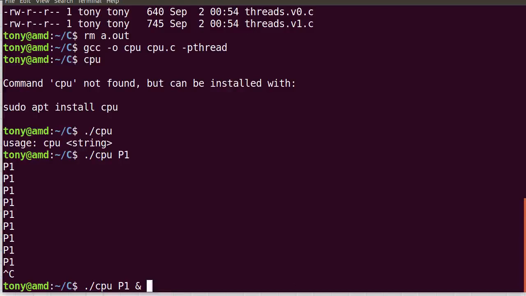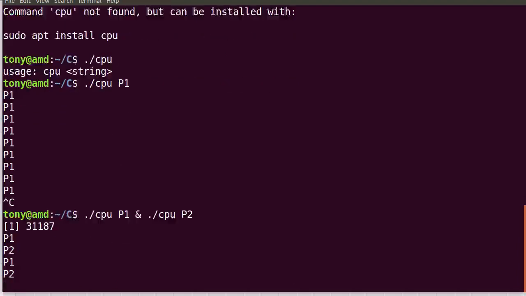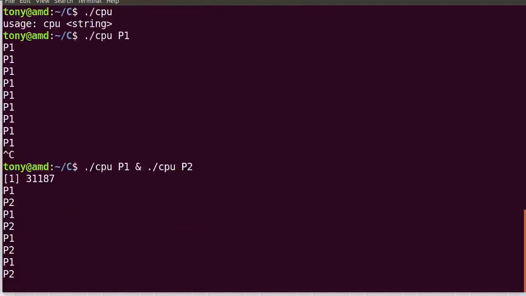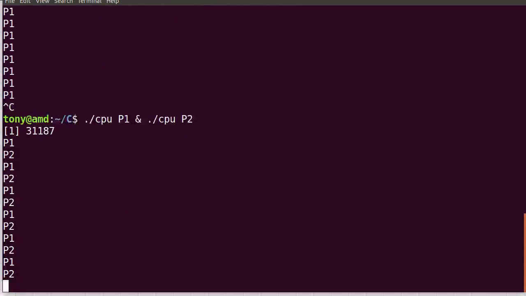So I want to say cpu p1, and that'll run in the background while I start up another program. I'm just going to make another copy of the same, and I have the same program run in another process. This time I'm going to say p2, and then you can see they're both running, p1, p2, p1, p2.